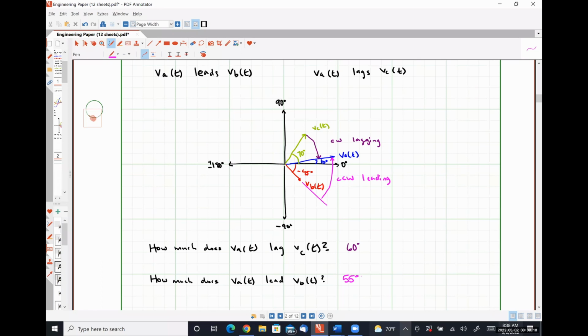Okay, so I'm just telling you very explicitly why WebWork isn't going to like some of the stuff some of you are doing and how to fix it. You are doing it correctly if you're following this methodology. If WebWork tells you otherwise, add 360 or subtract 360. One of those will be the correct answer. And they all represent the exact same angle. So you're not fudging anything there. Okay. All right, so this is leading and lagging.